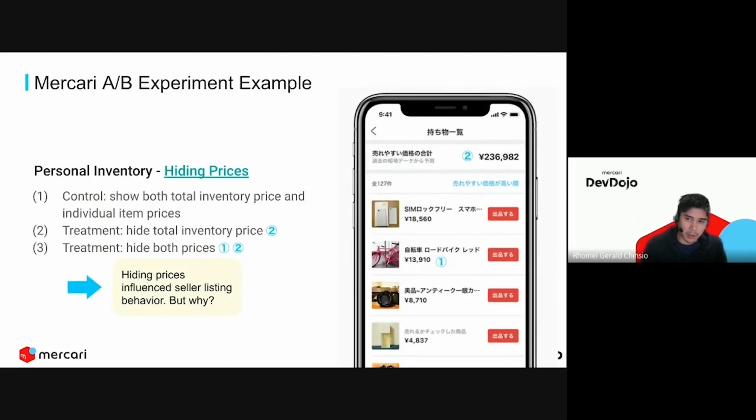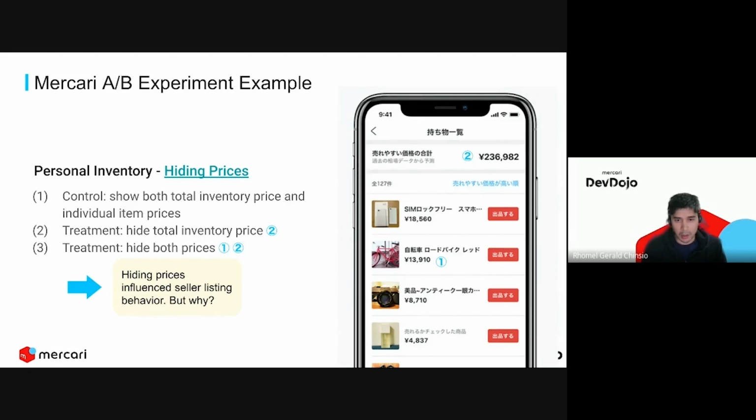So how does this apply to Mercari? Well, here's a concrete example of something we've done in the past at Mercari. We ran an experiment where we have this personal inventory page in the app, and this shows you items that you have previously purchased, and it's a way for you to easily resell these items if you want.